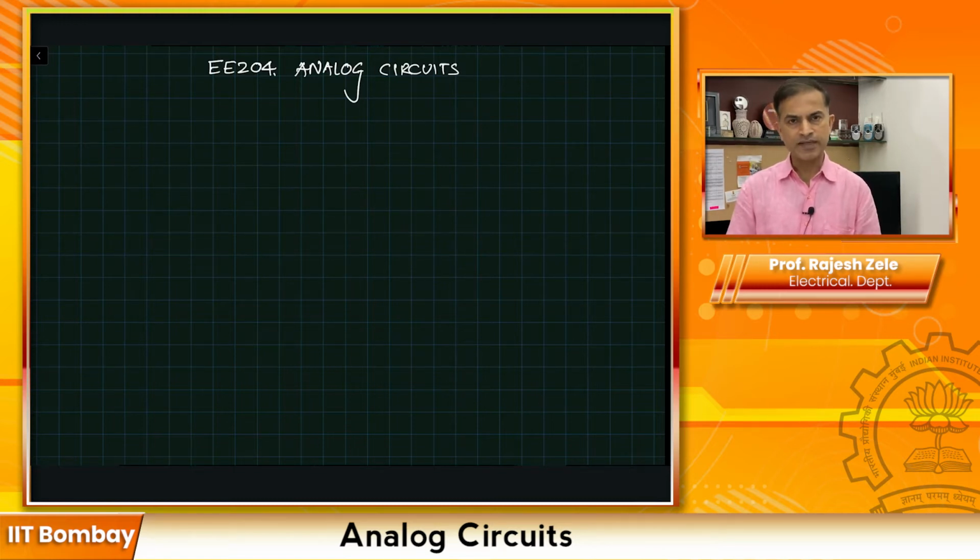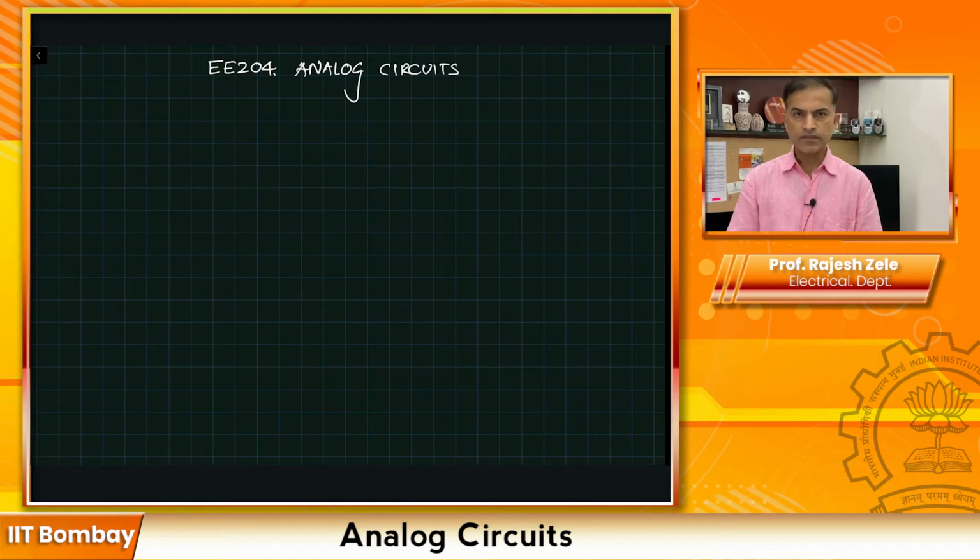Again, we will keep the analysis simple so that we will latch on to right insights rather than mathematical details all the way. After looking at frequency response of an individual transistor like a bipolar transistor or a MOSFET transistor, in this lecture we will be looking at high frequency response of different stages that we have already looked at. For example, the first one we are going to look at is a common emitter or a common source stage.